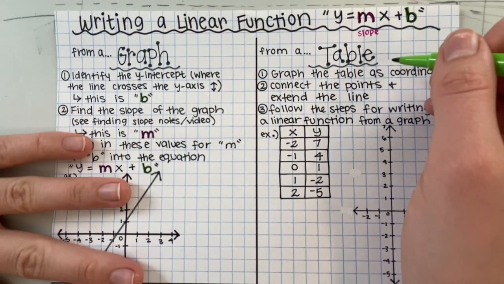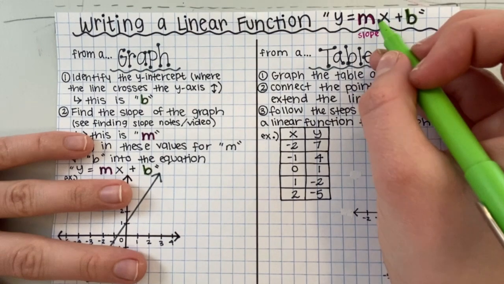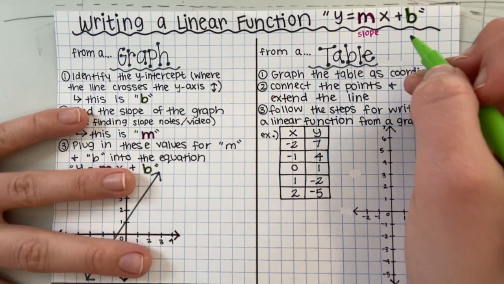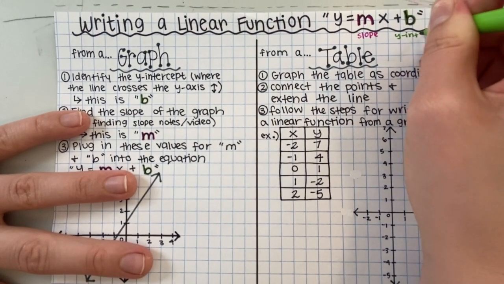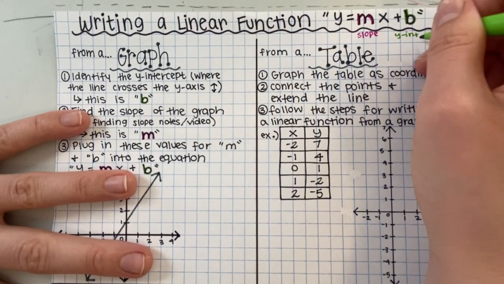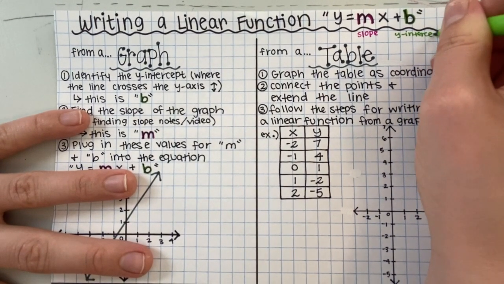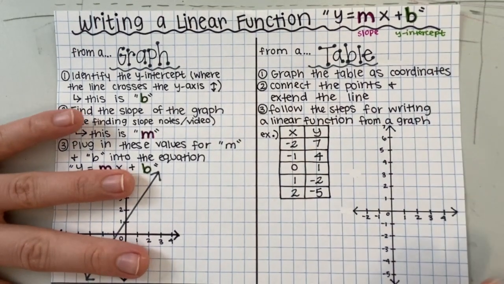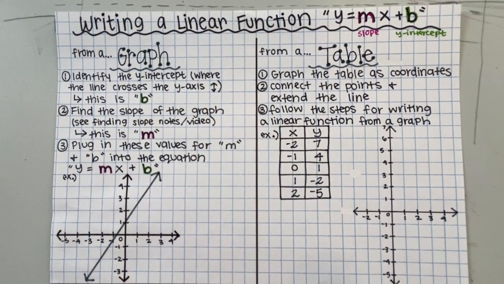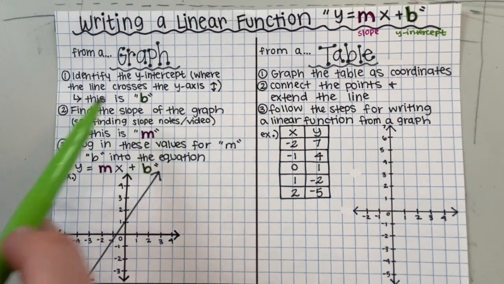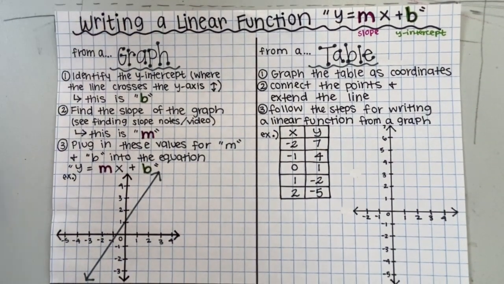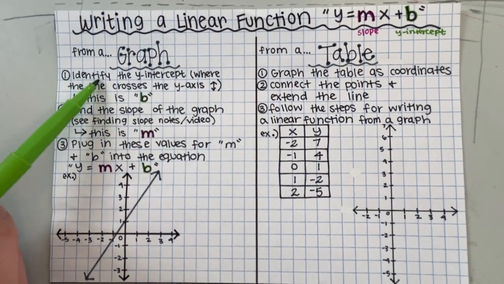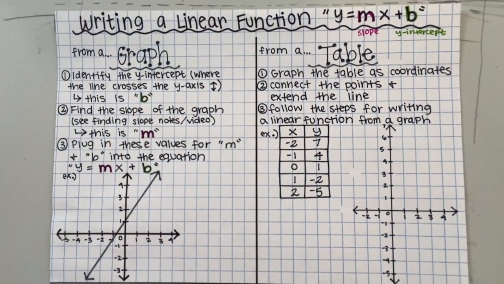So I won't take a lot of time in this video finding the slope since we talked about finding slope in the last two videos. Our main focus is going to be on the y-intercept and then how we turn this information into a linear function, into an equation. So if we have a graph, first we're going to identify the y-intercept.